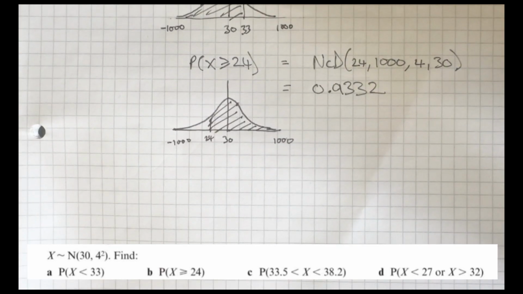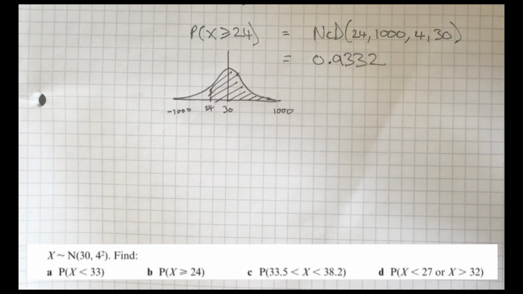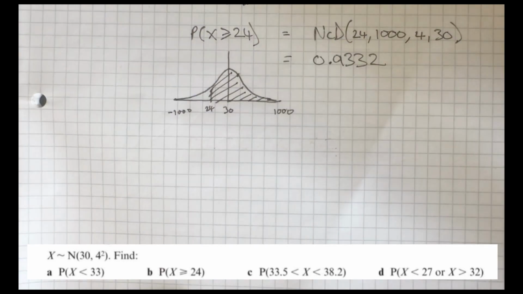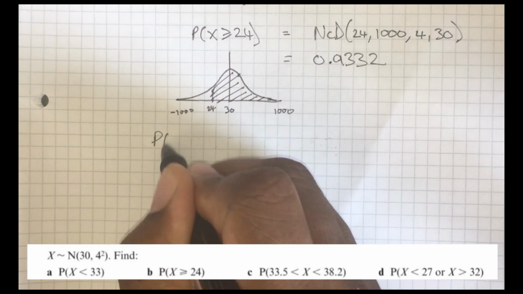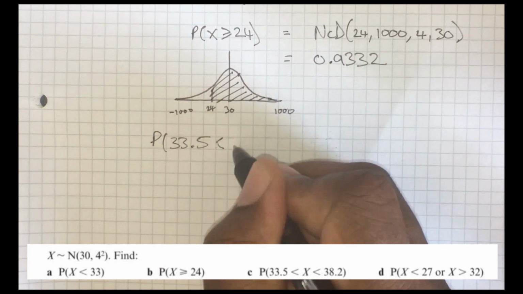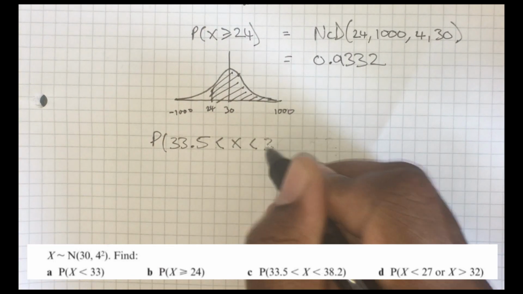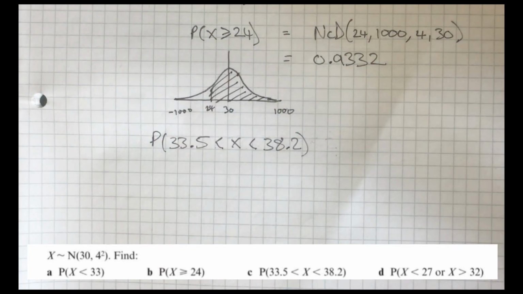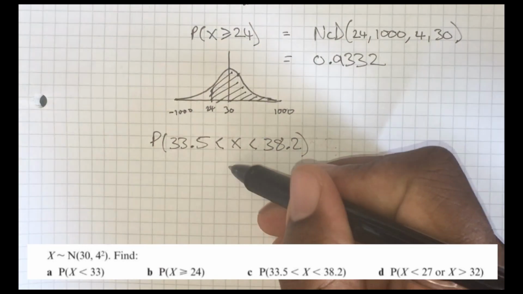Okay, hopefully you're getting the hang of this. The diagram's still important. The calculator seems like a shortcut, but it's only a shortcut if you actually know what you're doing. Otherwise, it's just a lucky guess. So that's why I've made sure you learn how to standardize first, and now we can make use of the calculator because we know what we're doing.